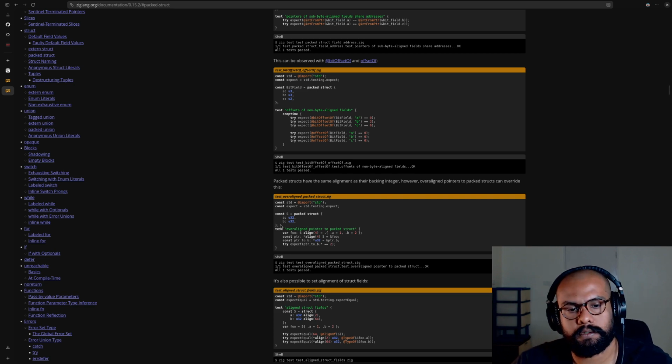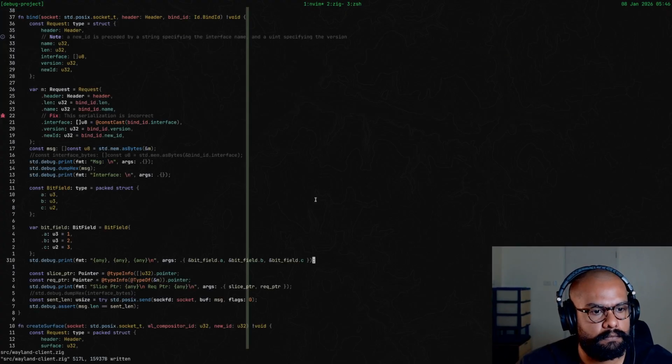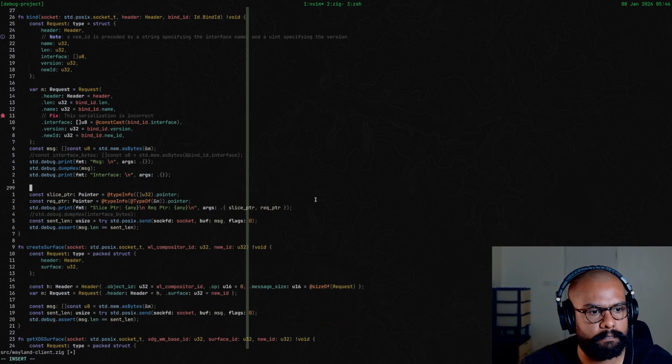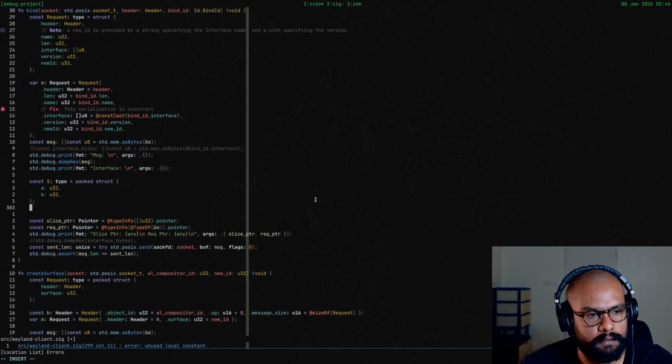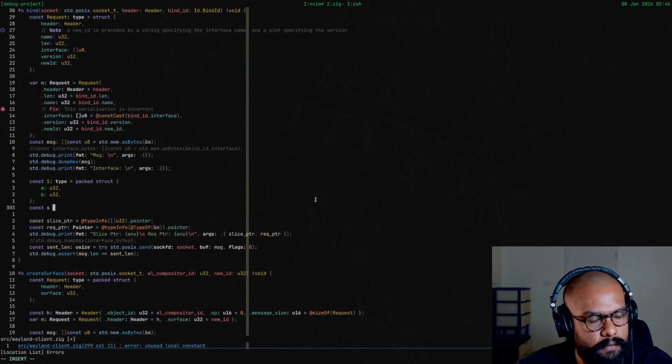Okay, let's try this one out. Where did it go? Yeah. I think I don't need this, don't need that. S is that, and then we can get const. S is, was it a pointer? No, it's just a struct.